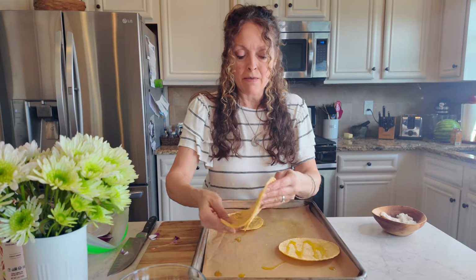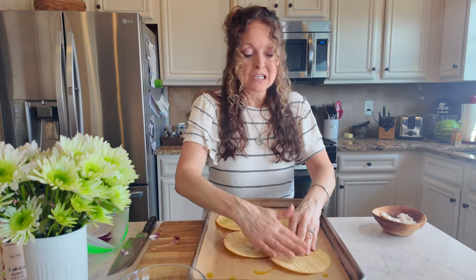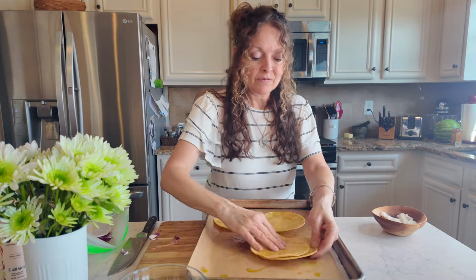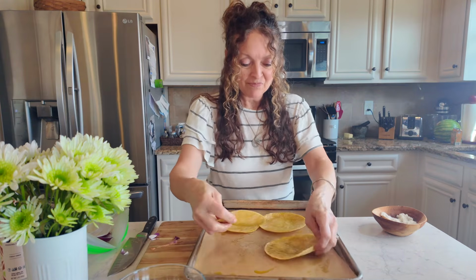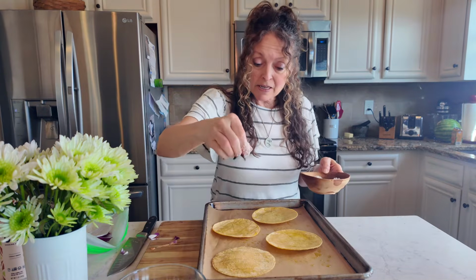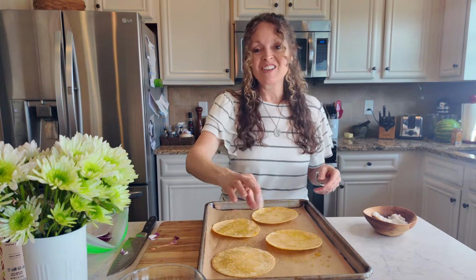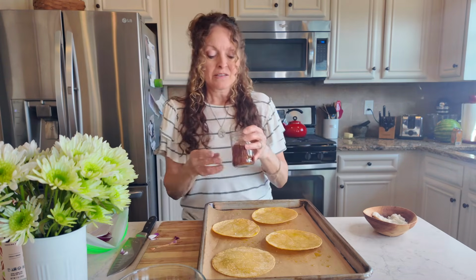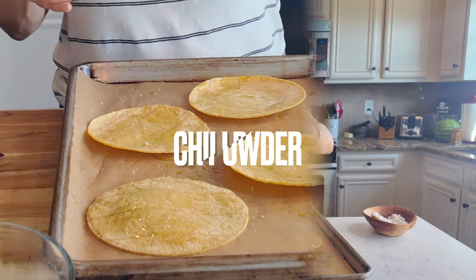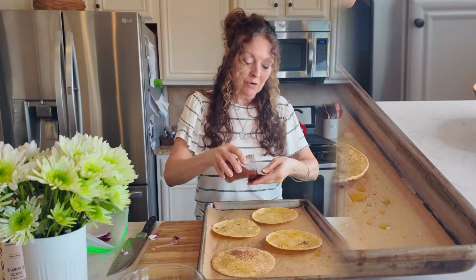You kind of rub them together, turn them over. You just want to give them an opportunity to get nice and crispy. Since you're not frying here, you're roasting or baking them, they will crisp up very nicely. Same thing for these, just a pinch of salt. I like to flavor all the layers. And a wee bit of chili powder. And these will also go into my 425 oven.